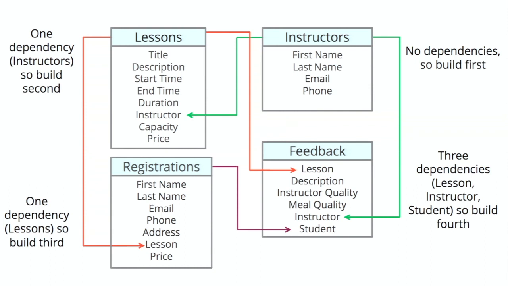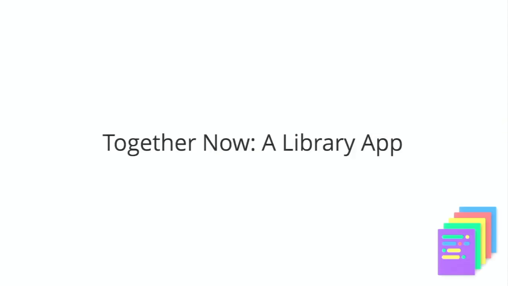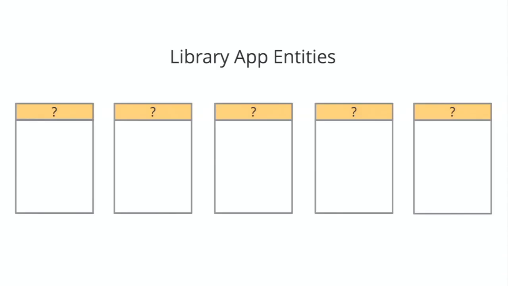Now, there's no proper way exactly to make the diagram itself, all right? The way that I recommend doing this is just sit with a piece of paper, write this out, and then make the lines and stuff, or do it in a presentation tool or something like that. So we're going to do this together now. We're going to do another app. We're going to make an app for a library.